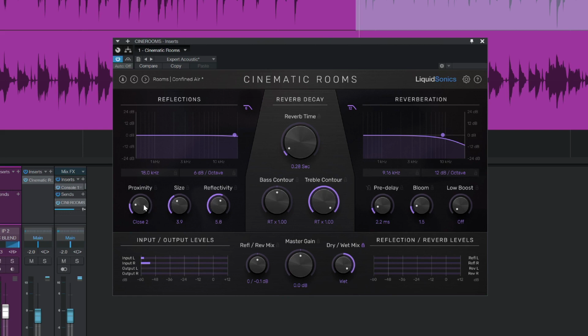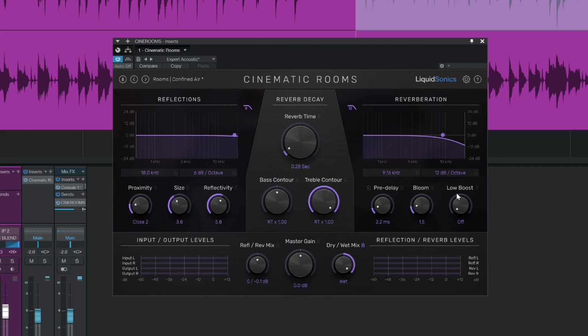So if I run the track, so I went for this close to, but as you can turn it up progressively, you can hear that distance being introduced. So you're actually starting to get some almost slapback type effects there. And then the reflectivity and the size controls for the early reflections are over here as well. So size is fairly self-explanatory. Reflectivity is going to regulate the amount of sound we have coming back at us from our reflective surfaces.